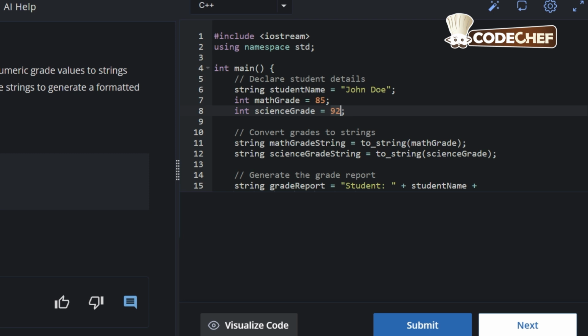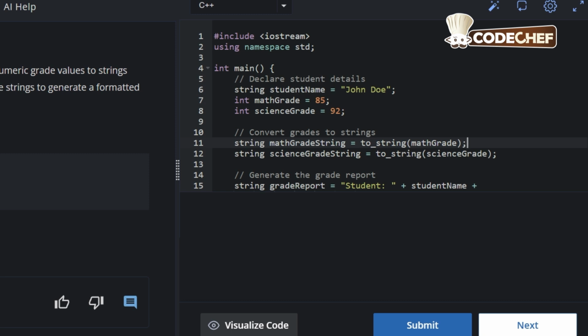So we have declared a variable math grade string which is of type string, and in this we will insert the value of this variable math grade, whose data type is right now integer, and after conversion it will be string. So string math grade string is equal to toString, then inside the method toString we have inserted the value of variable math grade, bracket close and semicolon.